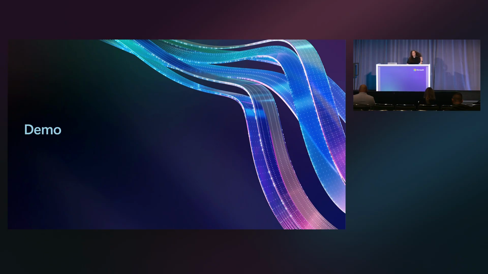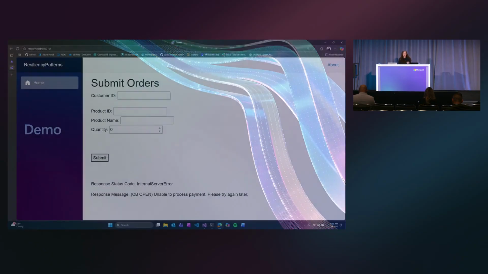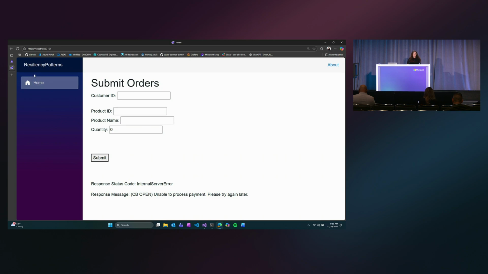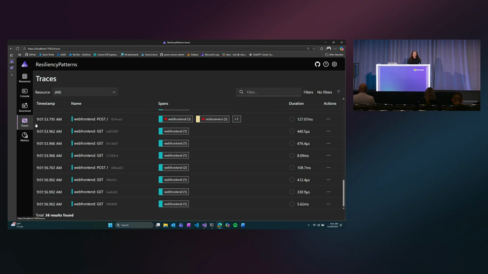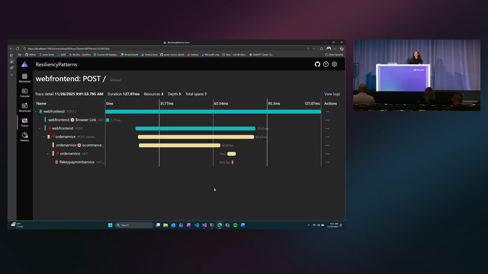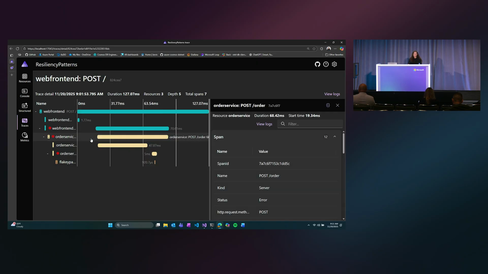So flipping back into my .NET application, now we mentioned that we're using .NET Aspire. And with Aspire, one of the things that I love about it is it gives us the Aspire dashboard. The Aspire dashboard is really your one-stop shop for observability. And let's take a look at some of the traces of this application. If I click into one of my request flows that I had earlier, we can see what's happening in this site. So we've got our post request here. We are calling the order service, and we're posting an order.